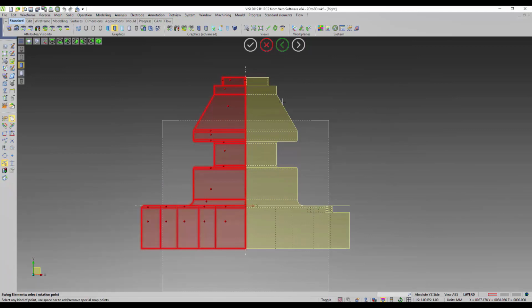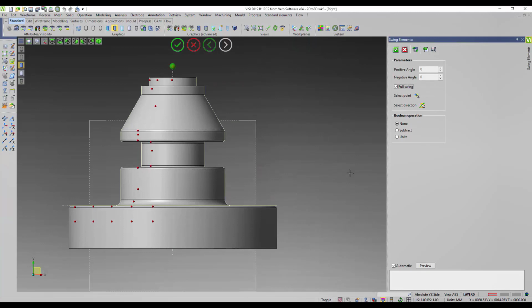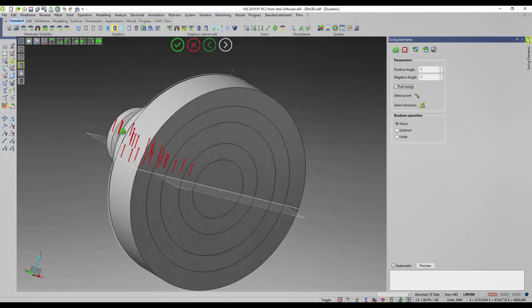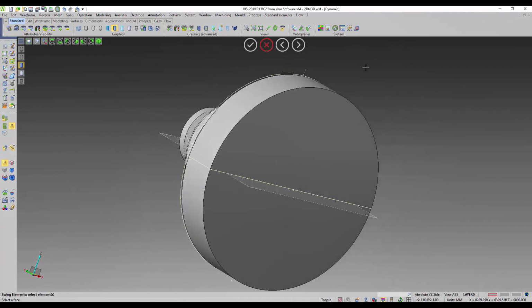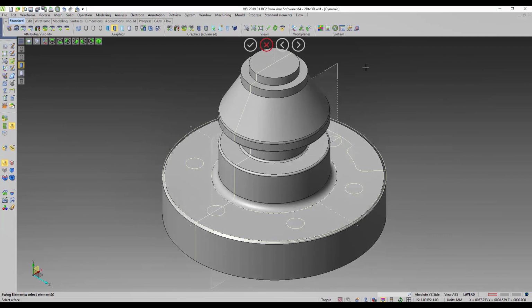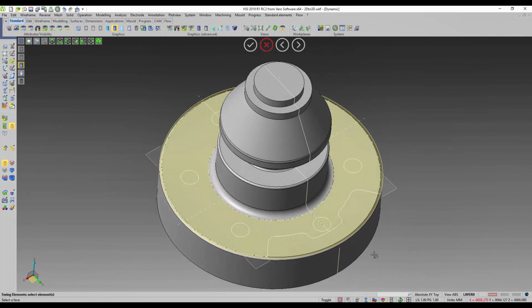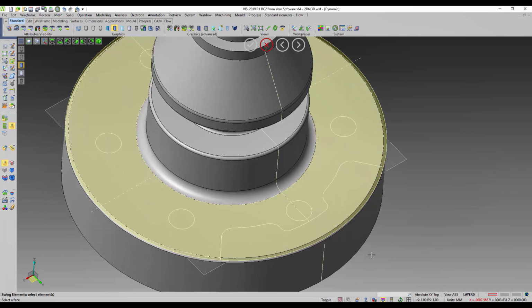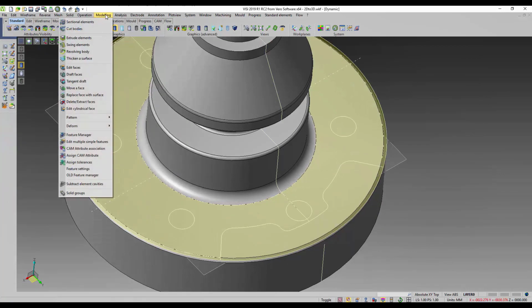But with this ability enabled and on the side profile, we can swing this all the way around. And now we've got a solid. We can unite it and make it a full solid instead of multiple. And this is available in the 2019 release, guys. A little bit of a review here on a couple of the things, as always.